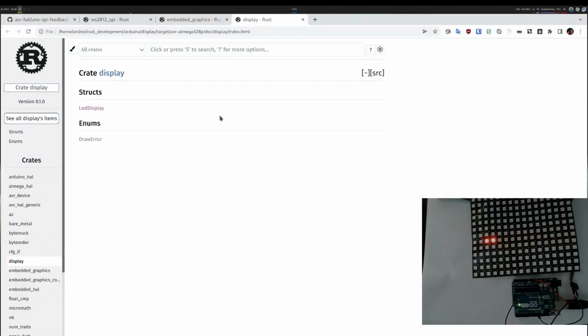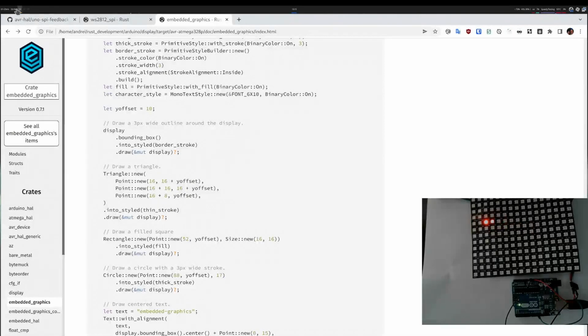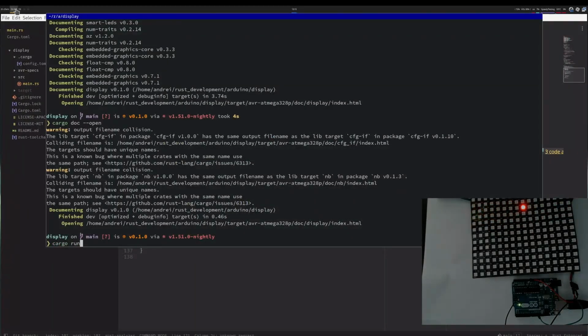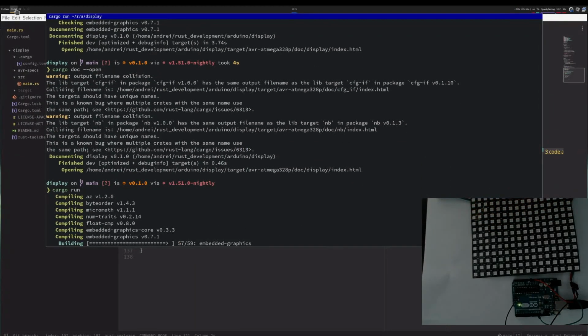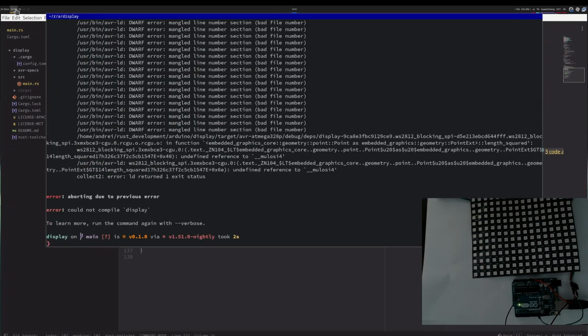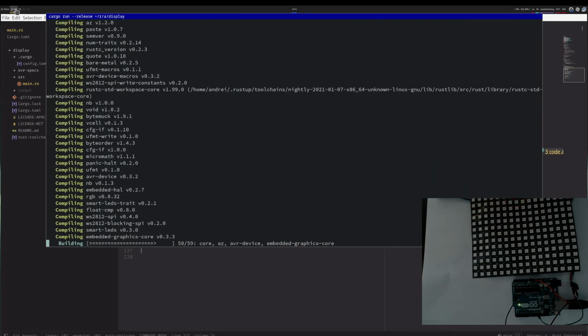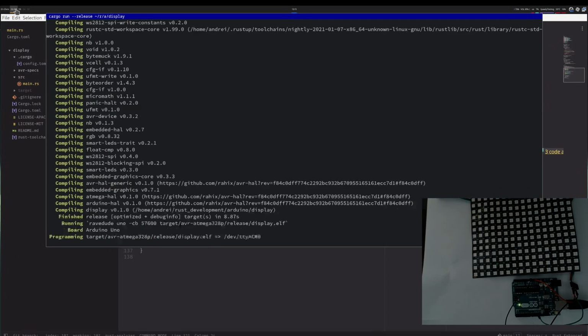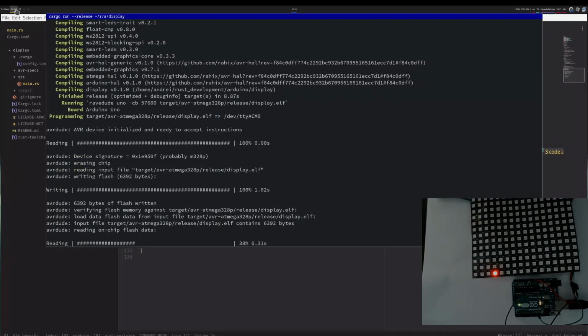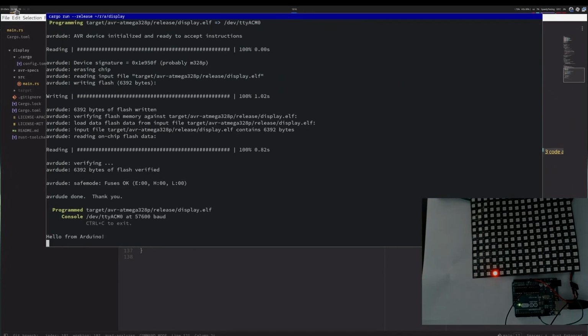So let's, not cargo doc open, that's useless. Let's do cargo run. And what I expect is to have some sort of a circle somewhere. But because this plate is quite big, I cannot fit into RAM anymore. Not RAM, sorry, text. So Flash is too small. So I have to compile the release, so I don't have any debug information and everything is optimized for size. This will be slightly slower to compile, but at least it will run. So this is when you work with small MCUs, at some point you run out of Flash. And you can see it's an interesting circle.